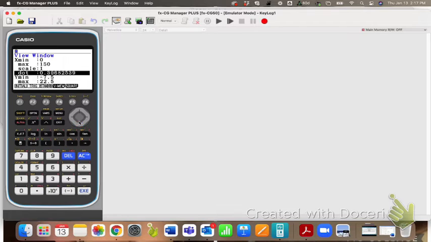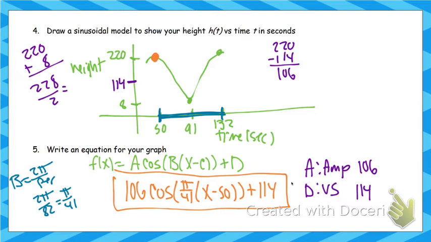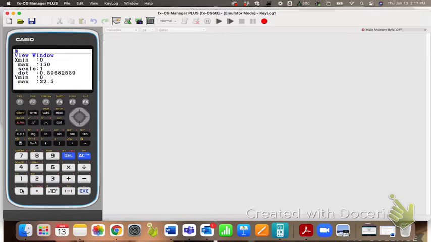All right, let's go back and look at our graph and look at our y values. Don't worry about the scale and dot. That won't be a big effect. We really need to worry about min and max. On our y's, again, y stands for height. So we don't really care about negative height. I can make my y min 0, or if you really want to, you could make your y min 8. My y max, though, has to be at least 220 to be able to see the highest point on this graph. So let me go ahead and change my y min to 0, and I'll make my y max 225 just so it's big enough to be able to see my graph. Well, now I can see a really good picture of this graph.